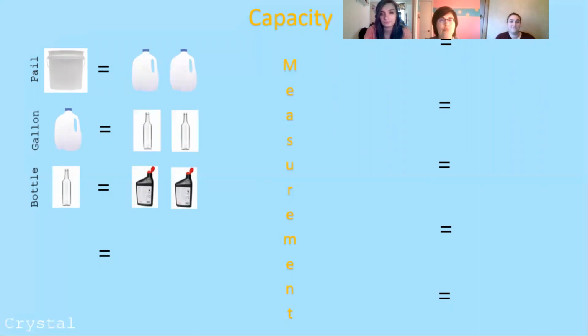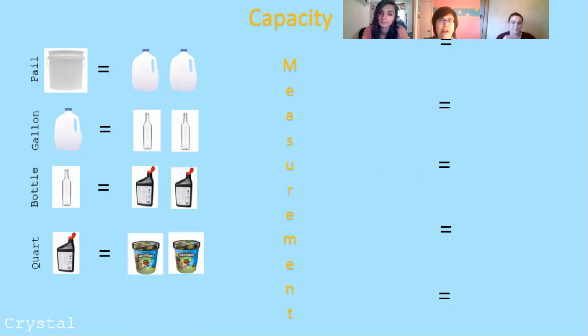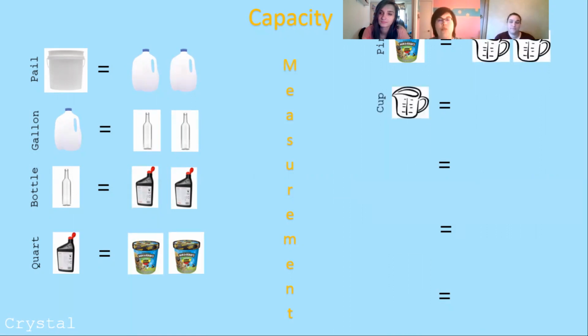And here, what do we normally think of when we think of quarts? We think of oil, because that's pretty much one of the few things we buy in quarts. So we look at 1 quart, and what is 1 quart? Well, 1 quart is equal to Ben and Jerry's. It's 2 pints. So what is 1 pint of Ben and Jerry's? Well, it's actually 2 cups. And then from 2 cups, what is in 1 cup? Well, 1 cup is actually equal to 2 Jills.